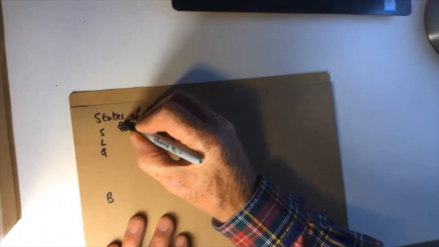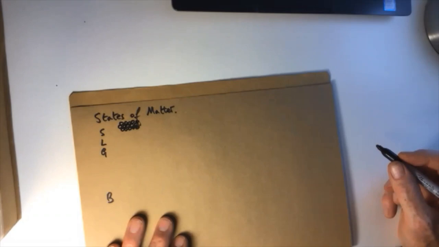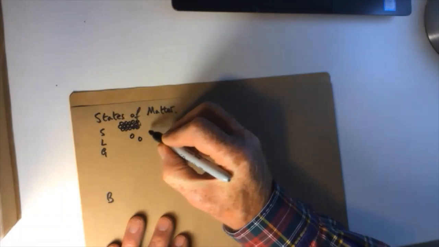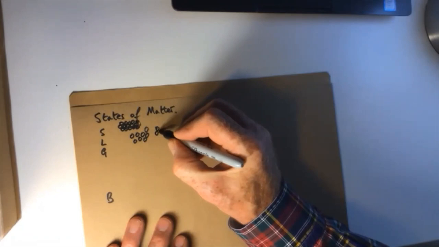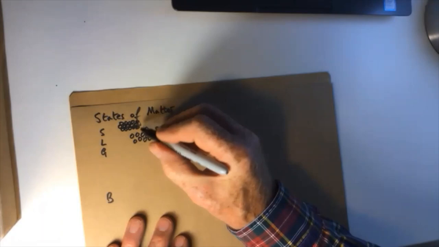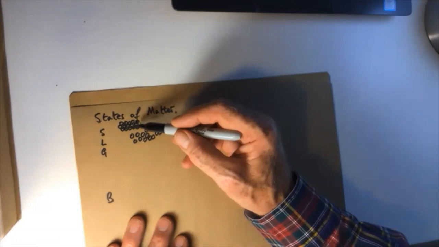That would be our solid. The marbles would fill up the tray. Our liquid would slosh around in the tray. The particles would still be in touch with each other, but not regularly spaced. A liquid would tend to stick together, so you get a random bit over here where it's sticking to the plastic tray. If we pour our liquid into the tray, it moves around and takes up the shape of the tray, but our solid would maintain its shape. So if we put a brick into the tray, it'll stay as a brick.